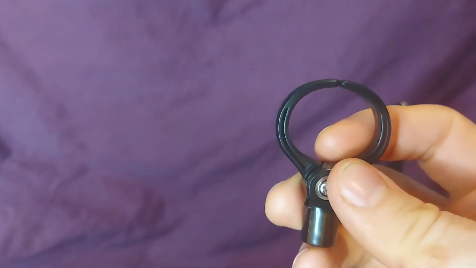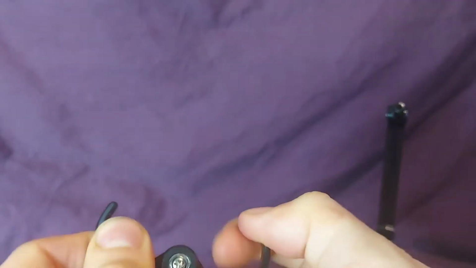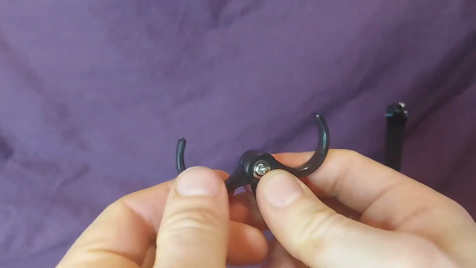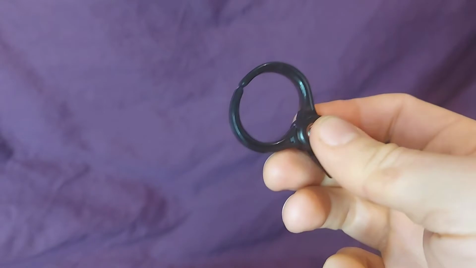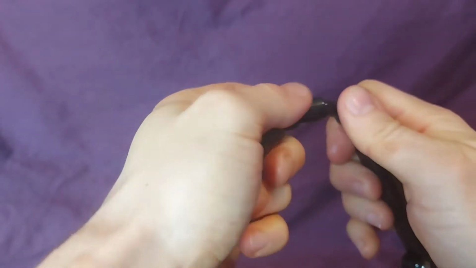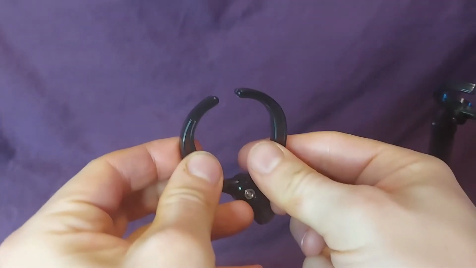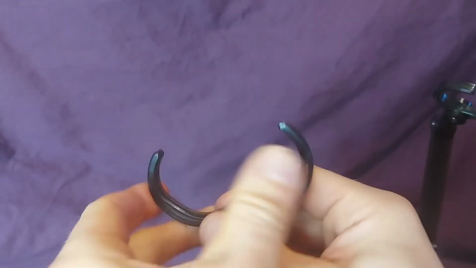You also get these two clamps. This one's more for grabbing his leg. You can open it, close it around there, so the figure is secure. It just easily pops into the stand there. You also have the wider one, which is used for grabbing his waist.